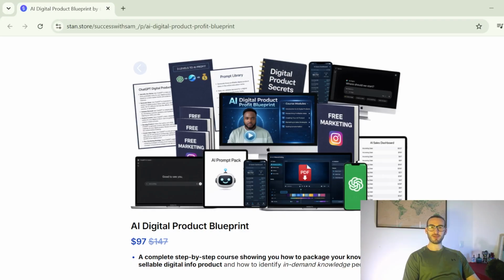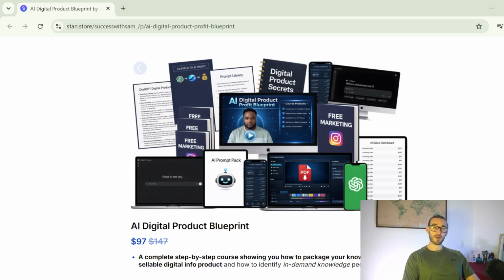Second, translating that research into an actual product, whether an ebook or an AI powered video info product. The course includes the exact AI prompts and a digital planner Sam personally uses for this process. Third, a faceless traffic strategy specifically for Instagram, designed for people who don't want to show their face. Fourth, automation systems that handle selling inside Instagram DMs, including lead delivery, follow ups, and granting product access without manual involvement once it's set up.